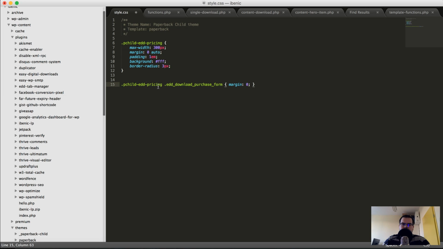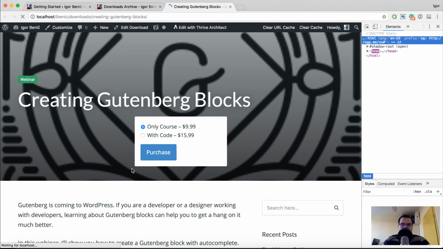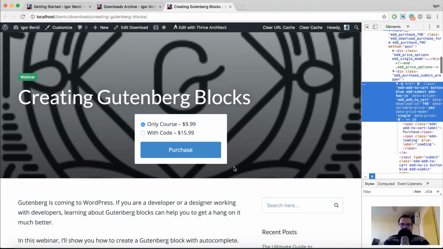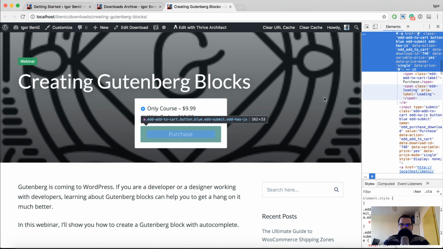So I'll just say inside our own container, put the button to width 100. Great.